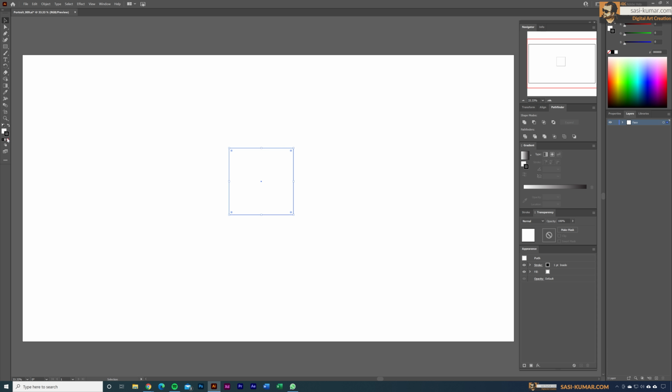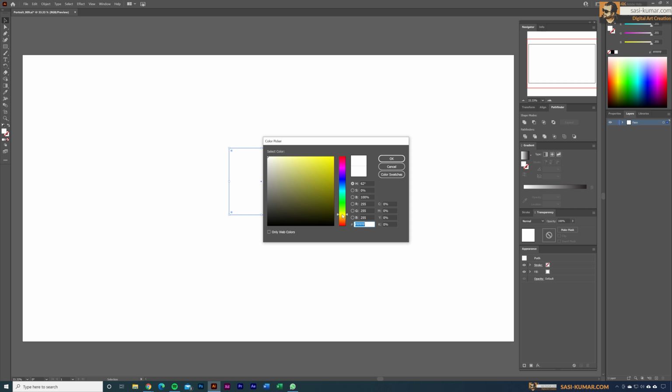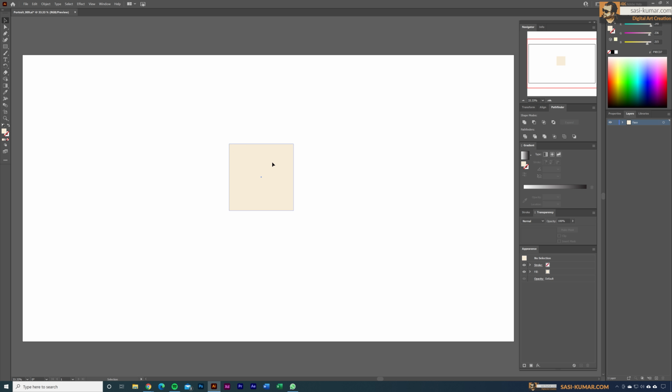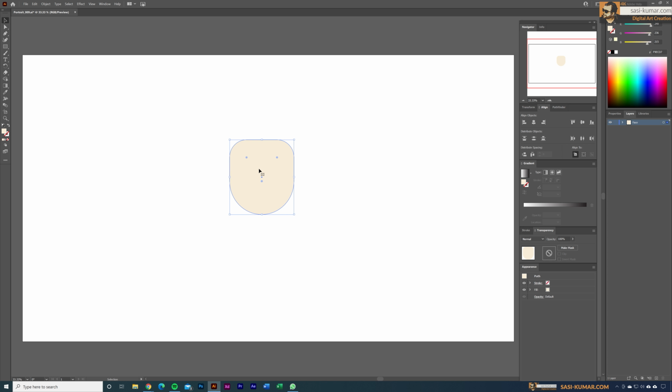Now let's go into the fill color and apply a fill color for this rectangle. Okay, so don't worry about the colors for now guys. Later we can change to perfect colors. Now I will just apply some random colors so we can easily identify them. Alright, now select the direct selection tool in here and select these two anchor points, top two anchor points, and make them as rounded corners, something similar to this one in here. Alright. Now select the bottom two anchor points also and make it as a rounded corner all the way in. So you will get this half circle in the bottom.